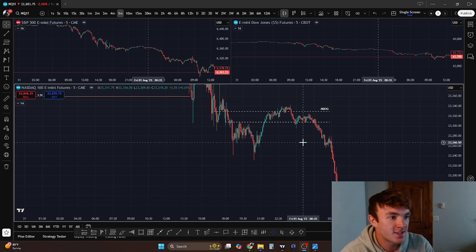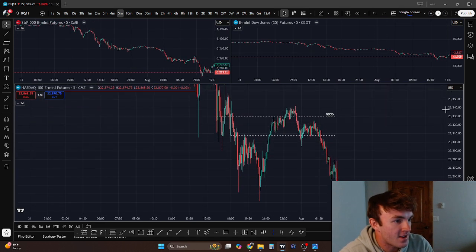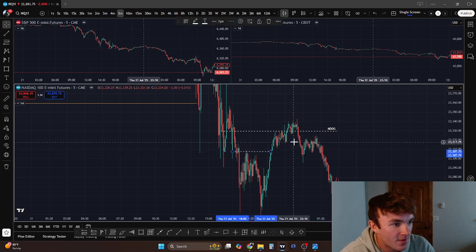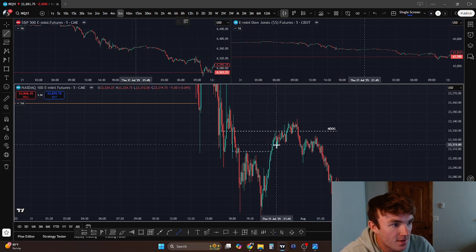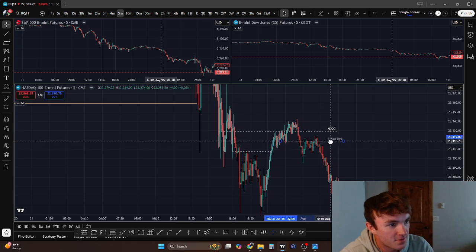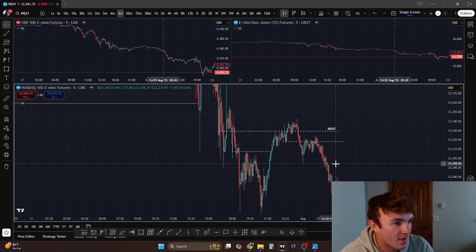Then you can see this aligns best with the 5 minute. Check this out. Here we have a 5 minute change state of delivery right here. So entry on that 5 minute change state delivery retest. Obviously you could do this one too, but this one's a little cleaner in my opinion.